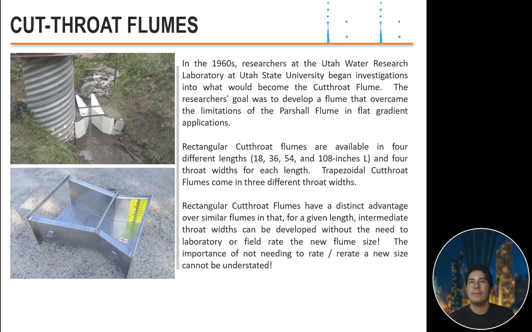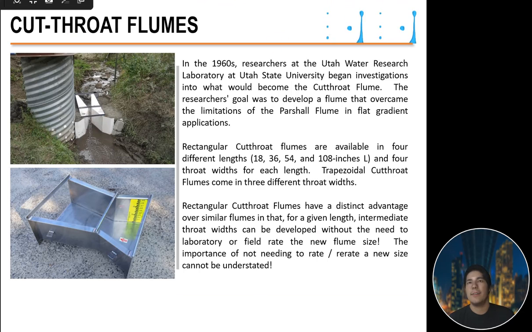And we also have the Cutthroat Flume. In 1960, researchers at the Ottawa Water Research Laboratory began investigation into what would become the Cutthroat Flume. The researchers' goal was to develop a flume that overcame the limitation of the partial flume in flat gradient applications. Rectangular cutthroat flumes are available in 4 different lengths: 18, 36, 54, and 106 inches, and 4 cutthroat widths for each length. Trapezoidal cutthroat flumes come in 3 different throat widths.